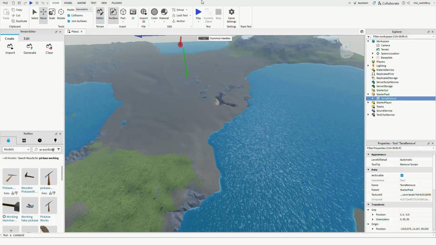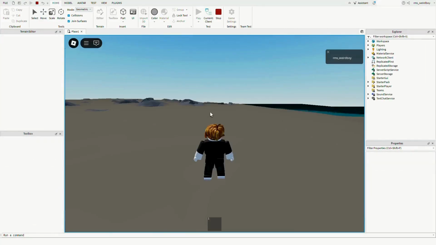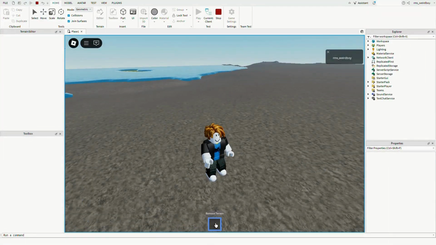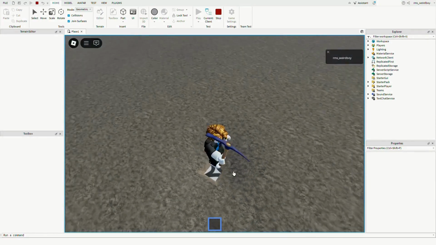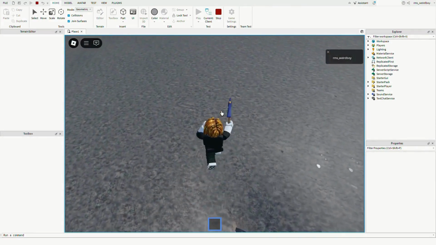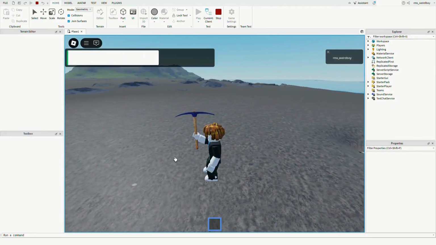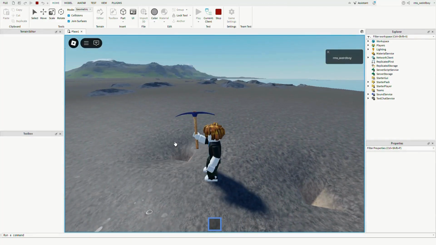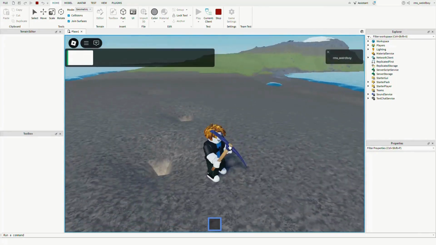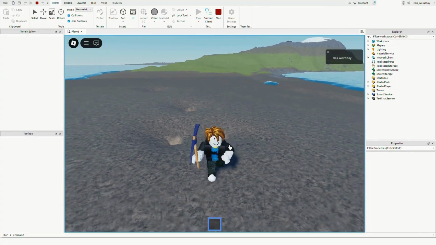And when I select it, it selects that. But since it has a script, you might not select some of these that have a script because you don't want unwanted scripts. But yeah, this one works. See, you can mine. Oh, there's a spawn point. So you can mine with this one through the ground. And look, you're mining. Wow, mining. So yeah, this is pretty cool that you can mine now.